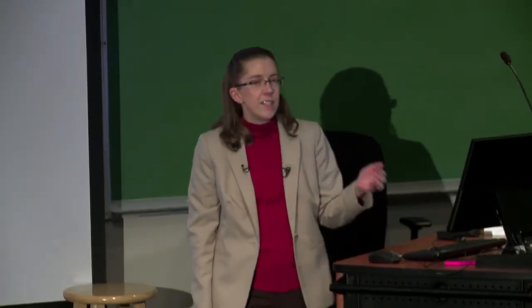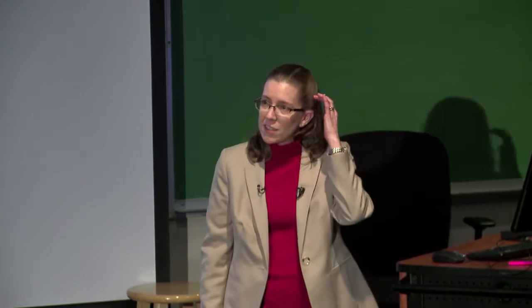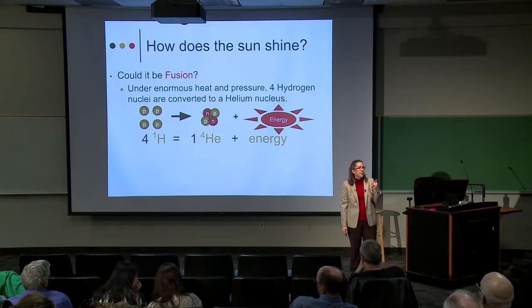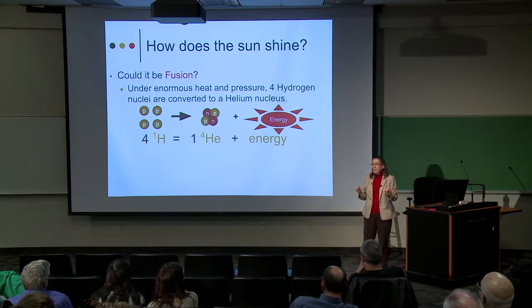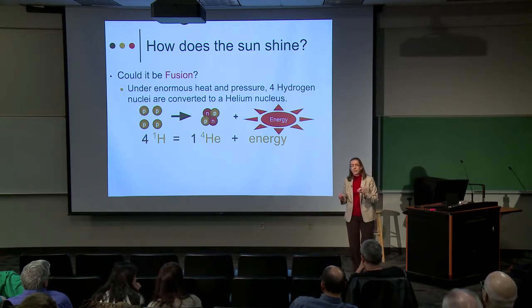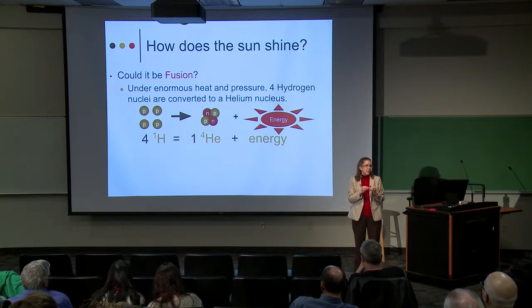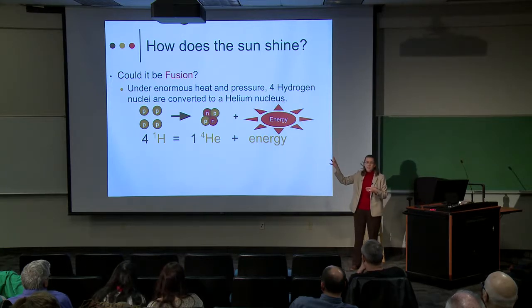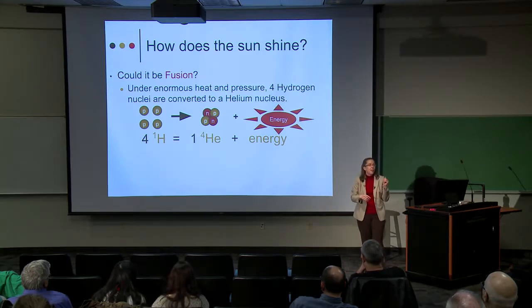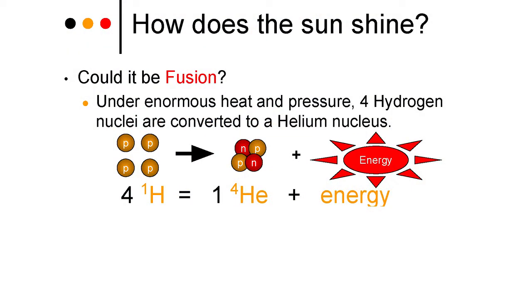Of course, we now believe that the sun is powered by fusion. A fusion reaction is a nuclear reaction where we have 4 hydrogen atoms that aren't really atoms because they've lost their electrons because it's too hot. They get smashed together and they fuse to make helium, and they give off some energy and they lose some charge too. You have 4 positive, you end up with 2 positive and some neutrons, so there's some other stuff happening, but we get a lot of energy out. We can do fusion in the lab. We can measure the energy output per fusion reaction.